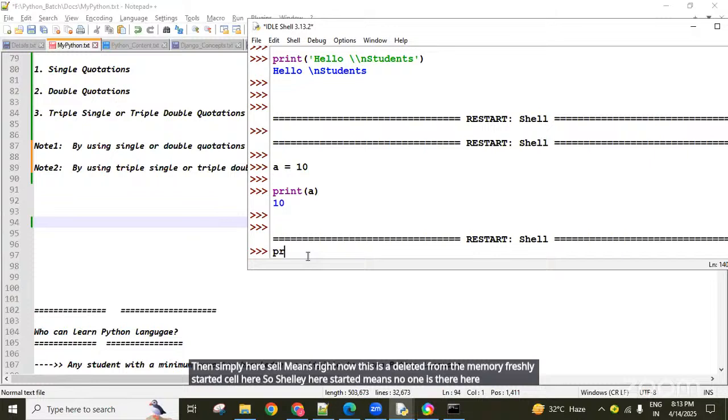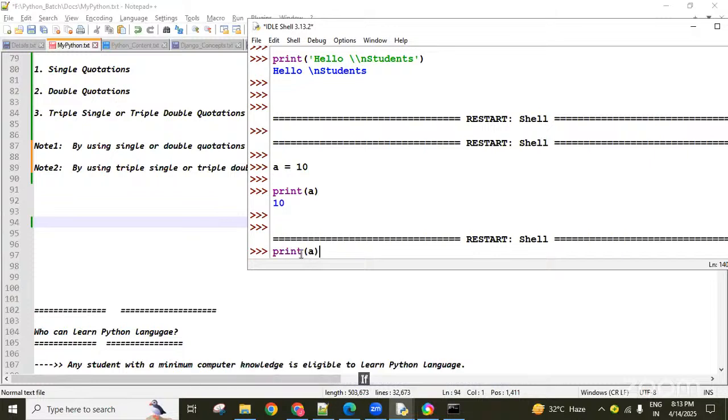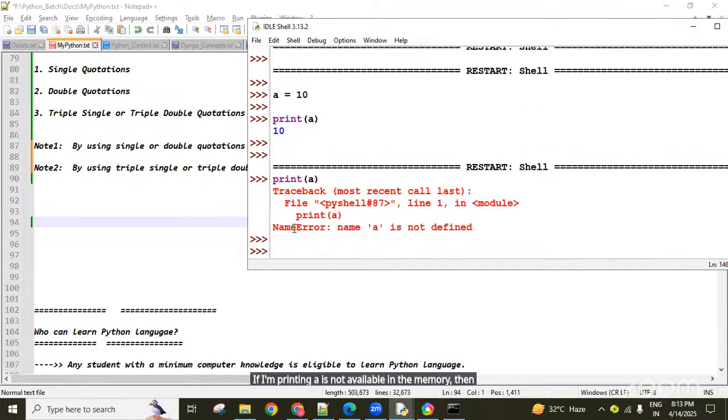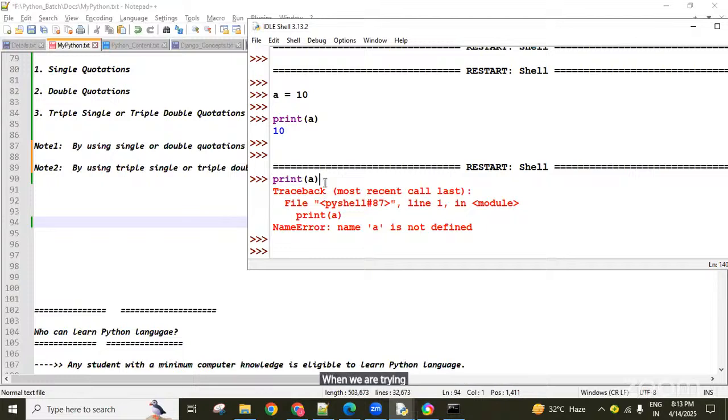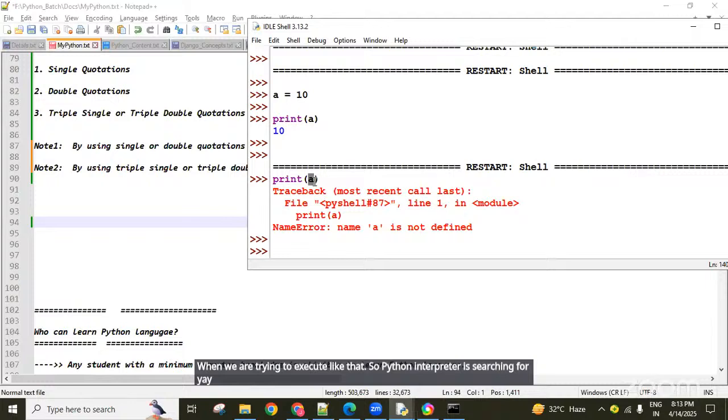If I print a now, since a is not available in the memory, you are going to get a NameError: name a is not defined. The Python interpreter is searching for a reference in the memory location, but it is not there. That's why NameError, name a is not defined, is displayed.